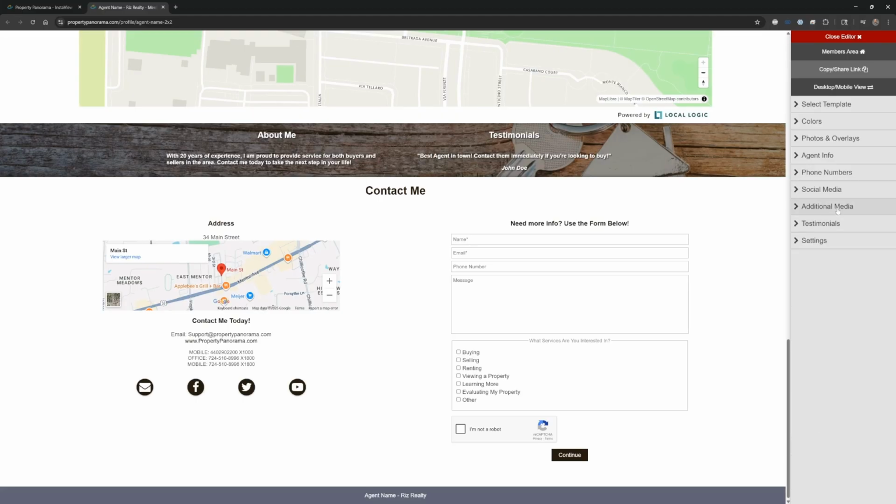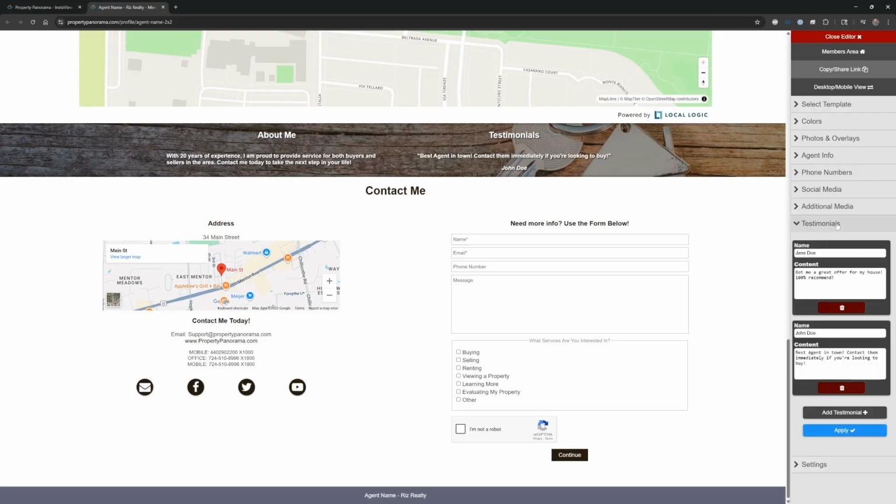Next is what we call additional media. This can be used for any material that you would like featured in the top portion of the page. In this instance, I've included a welcome video, but ultimately, as long as it has a web address, such as your Facebook page, the possibilities are endless of what you can place here. Once you've applied those changes, we can move on to the testimonials section.